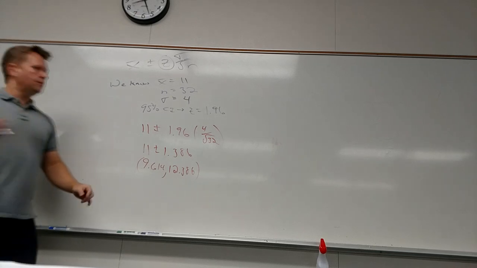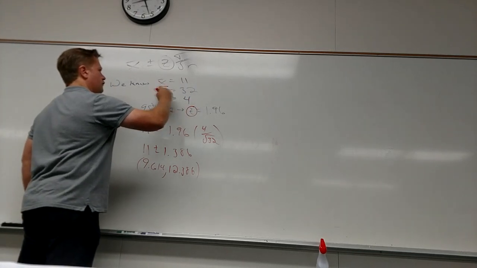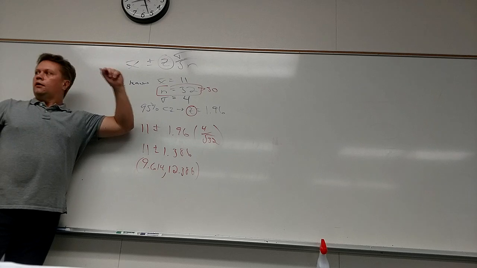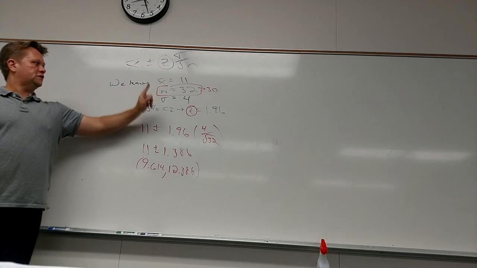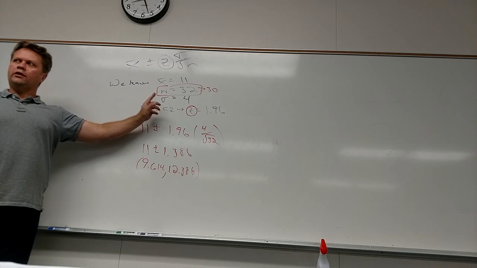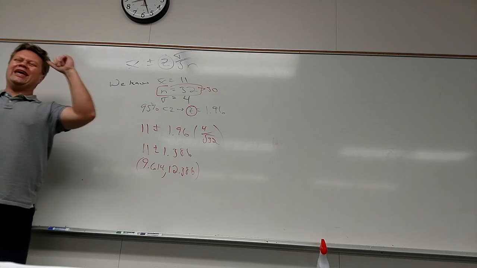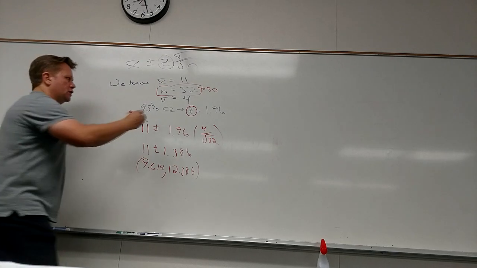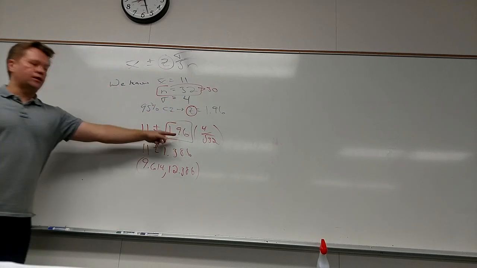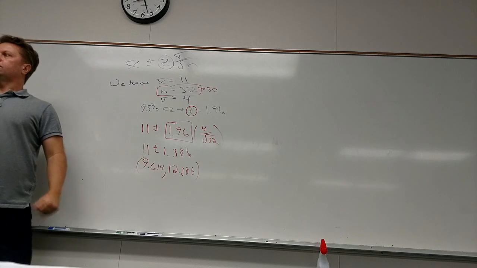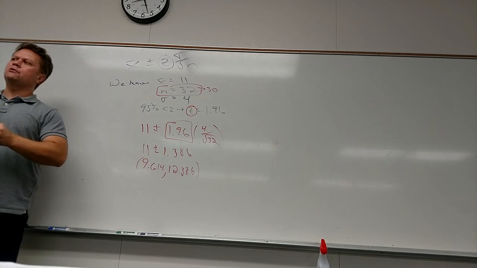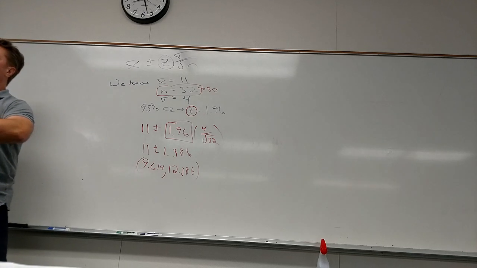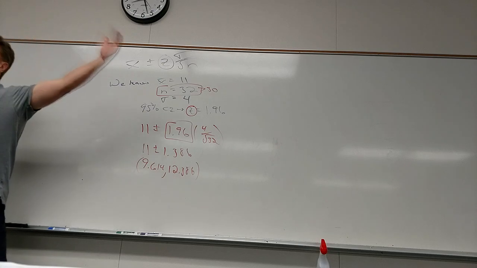So, I am allowed to use z-scores if I have a normal distribution of means, which I do because n is bigger than 30, and I know sigma. When I don't know sigma, when I only know S, I have to change something. I have to make my interval bigger. So what's going to change is I'm not going to be able to use this number. I want to use a number that's a little bigger than this. In fact, what has to happen to my sample so that I'm more sure about S? What's going to make S get closer to sigma if my sample is really big?